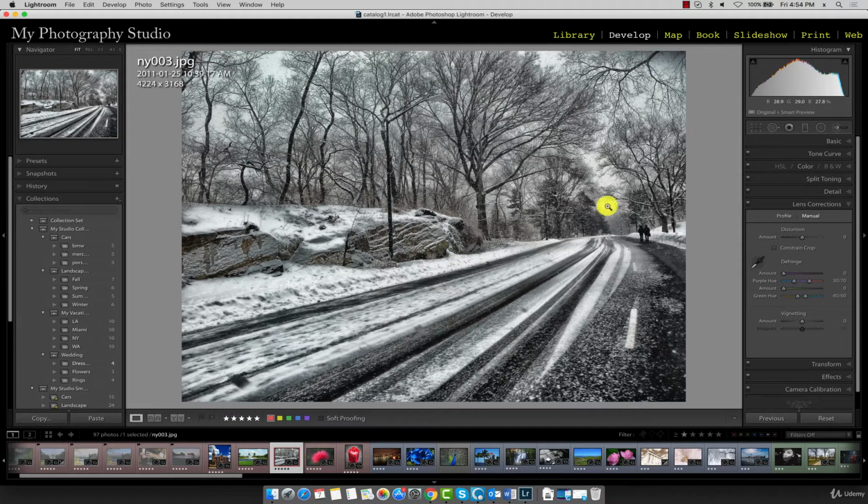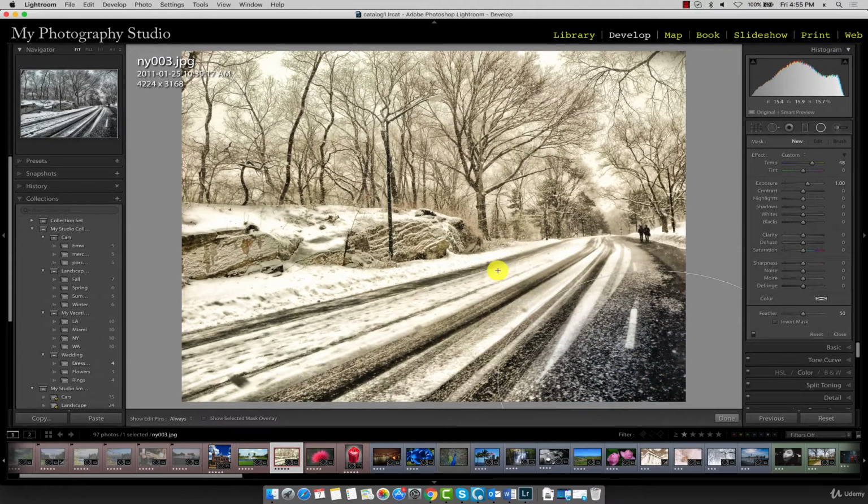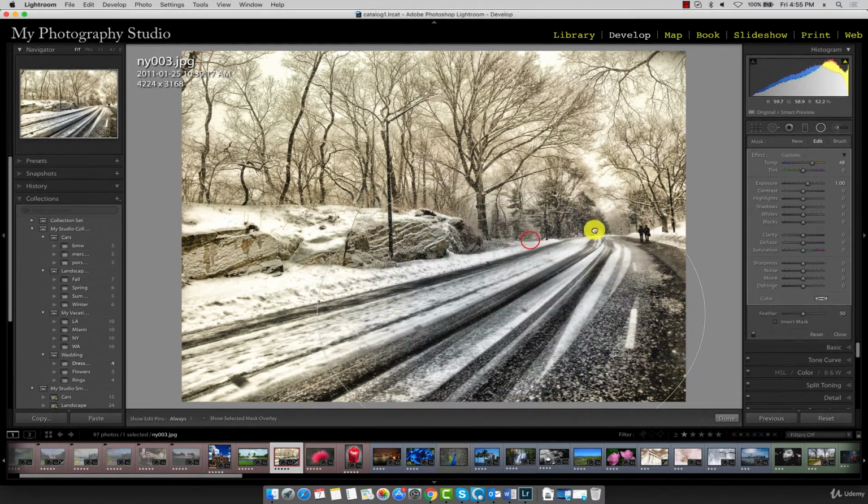To get started, activate the radial filter tool by clicking on it over here. As soon as you click on it, you'll see the adjustments the same way we did with the graduated filter. And in this case, what we want to do is decrease the exposure of the road in comparison to the rest of the shot. We'll need to start out by drawing our radius. So hold your left mouse button down and just draw a circle out. And try to have the middle of the circle encompass as much of the road as possible.